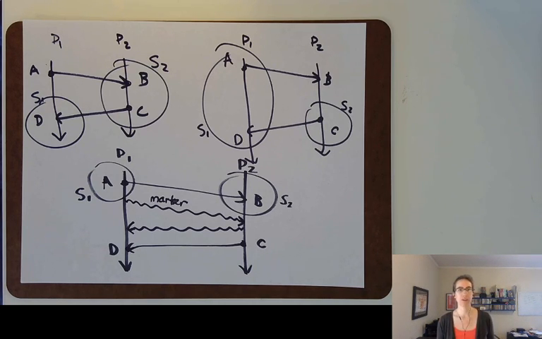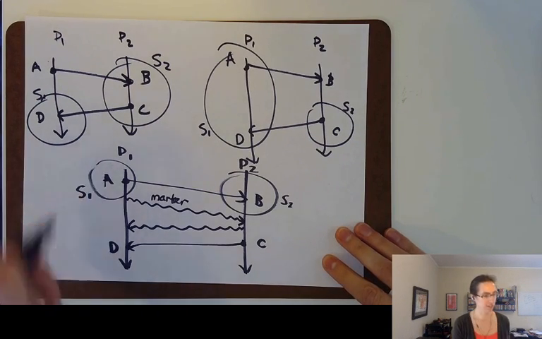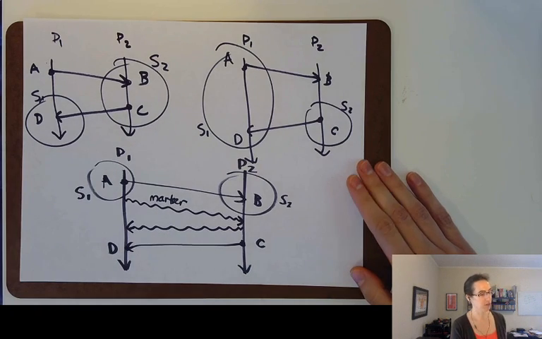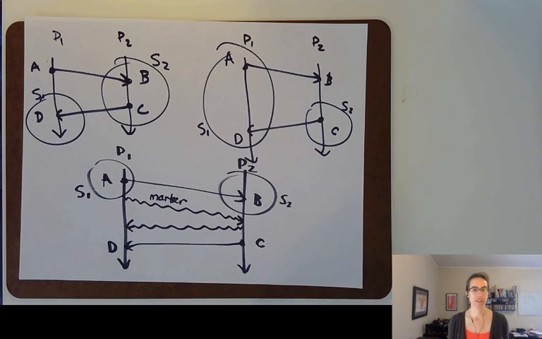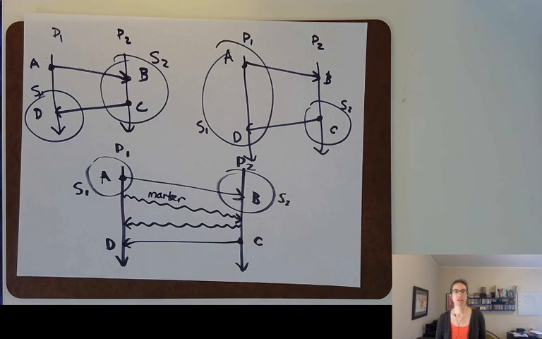there's a question in chat, which is: is the marker message sent immediately after the first event in the snapshot? Well, I don't know what you mean by the first event in the snapshot, but the way the algorithm works is you take a snapshot of your own state, which includes all of the events that have happened on you up until now, and then you send a marker message.